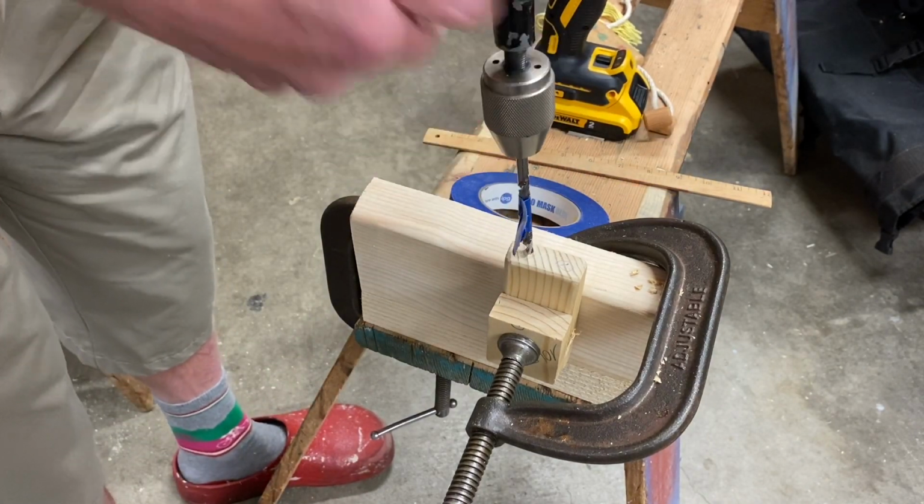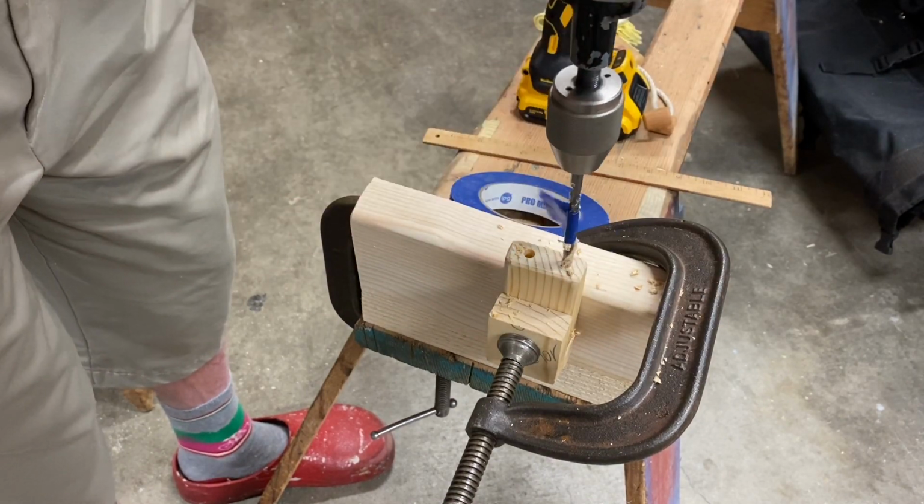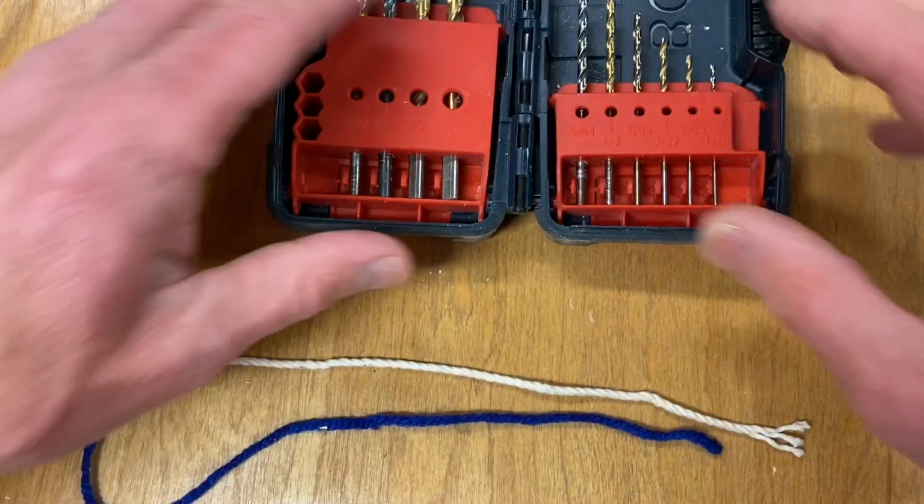Now I'm ready to drill that hole, and the tape does something really cool. It wipes all the sawdust off. There, I know I'm all in when the sawdust is gone. And I can do the same right over there. There, the sawdust is gone.